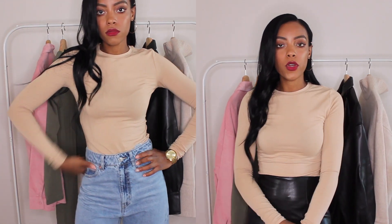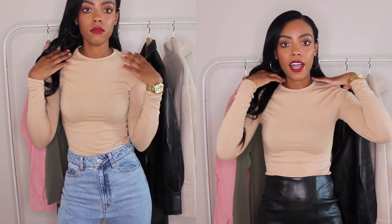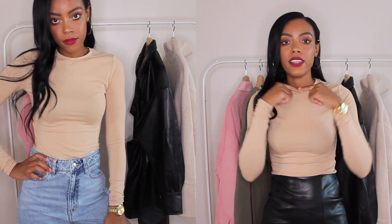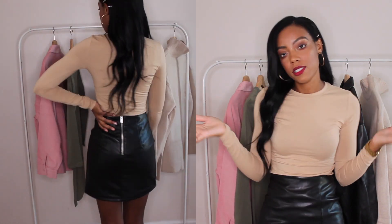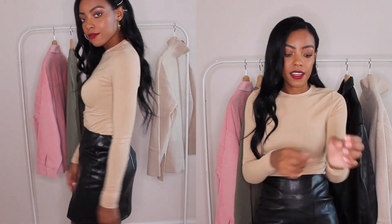Now I'm going to throw this shirt on and try it with the skirt. One reason I bought it besides loving the color is it has a really high neckline — I don't really like shirts where the neckline comes down too low. I got it in an extra small, I think because it was sold out in other sizes, and it's very, very tight.